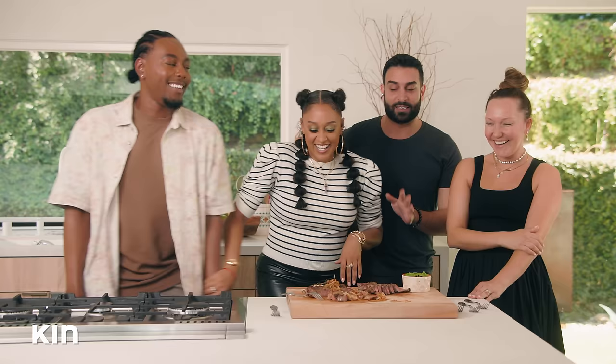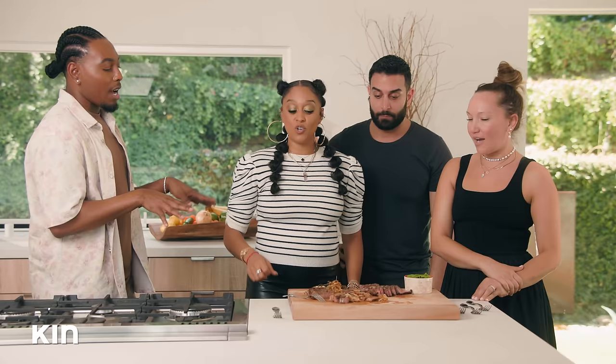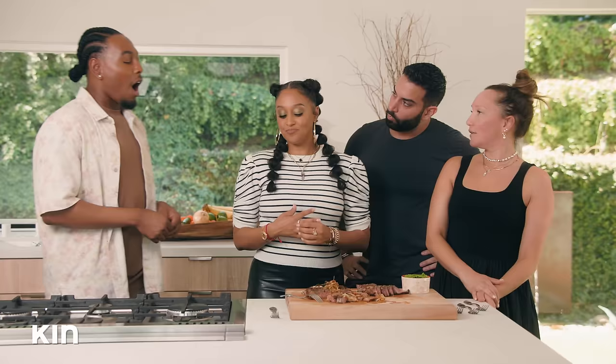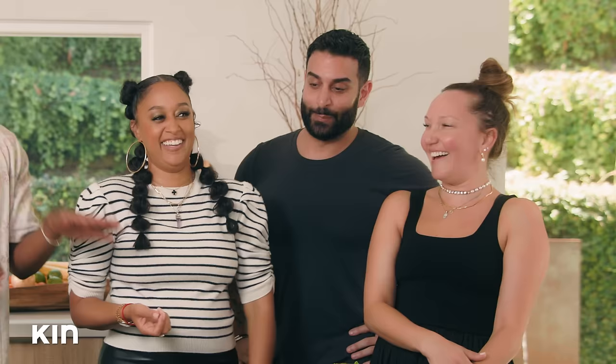It's really good, oh Tia. Oh my God, it's really good. Really? Yeah. They're both good, though. And these caramelized onions, man, Terrell, they are the bomb. Thank you very much. When I tried them, I was like, damn. I was like, okay, he may have me, but the steak is good, too. Now, of course, your glam team is going to choose yours. They didn't know which one was whose. You got telepathy. They know. Maybe a little.